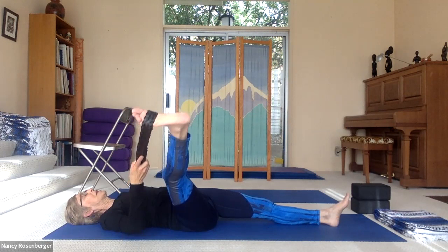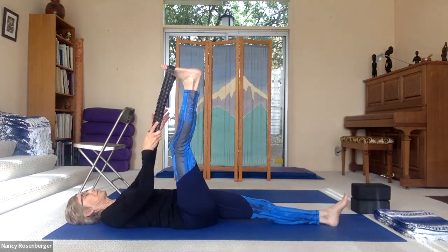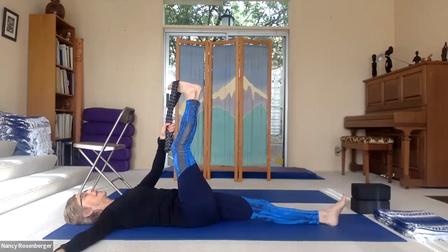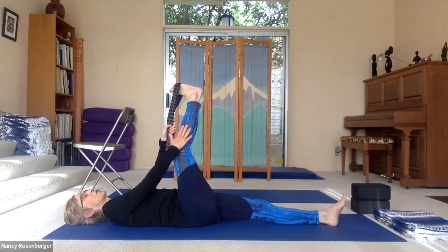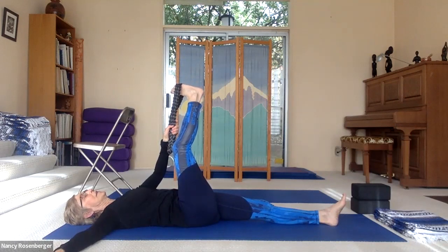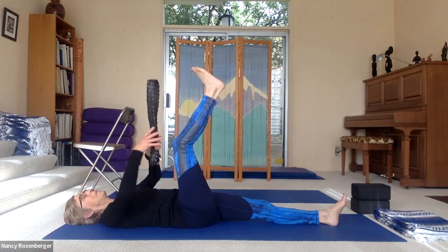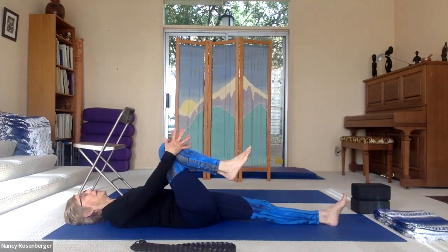Use the inner thigh muscle as you come back up. Change hands, supporting that leg as it goes just slightly over the midline, just until you feel a stretch along the side of the leg. Let the warm air of the clay pot go to that place and soften it. Inhale back up. Put the strap aside if you have one.